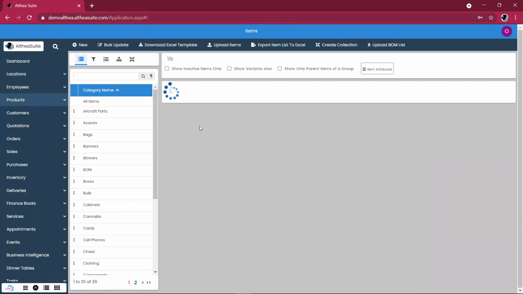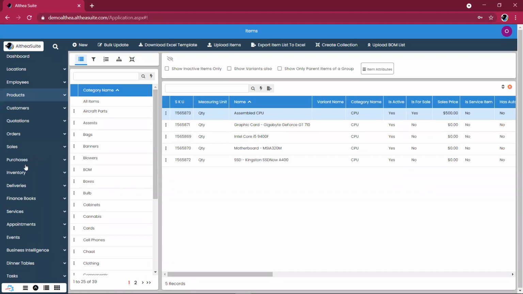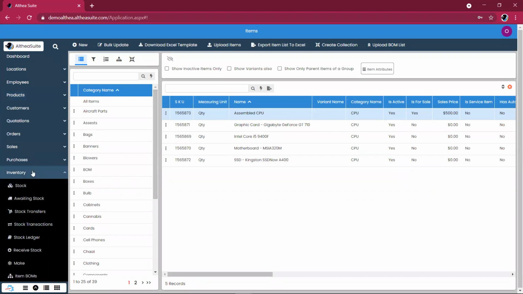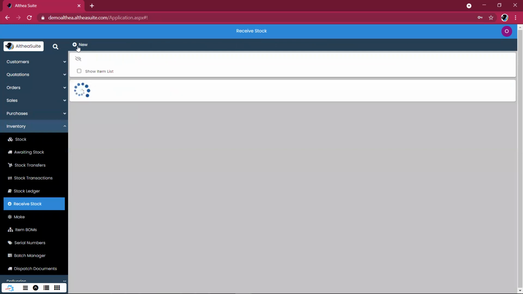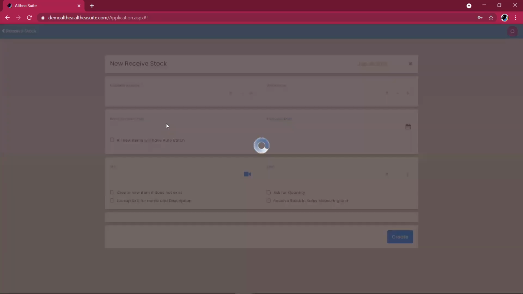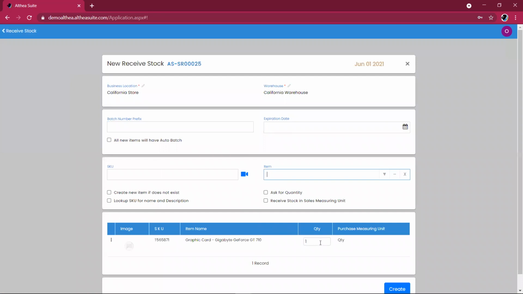So now we will firstly quickly head over to the receive stock section to quickly add the stock of these raw materials. So we can head over to the receive stock and we'll click the new button to now start adding. So we have graphic card, let's say 50 quantities.